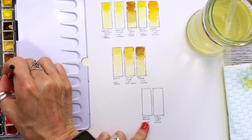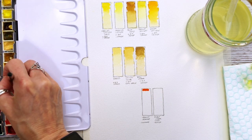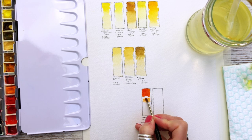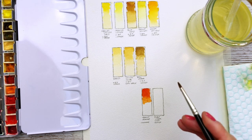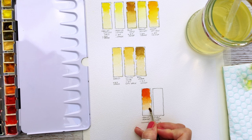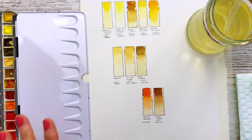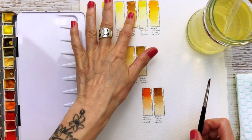So next up we have my absolute favourite colour ever, which is transparent orange, and I use this all the time. This particular brand is by Schmincke, and it's a brilliant colour for glazing over different watercolours, which I'll show you in a moment. It's actually marketed as a semi-transparent, but to me it really is a glowy, transparent, beautiful, vibrant orange, which is completely beautiful and I love it. And finally, we have Burnt Umber by Winsor & Newton, and again, this is a transparent wash.